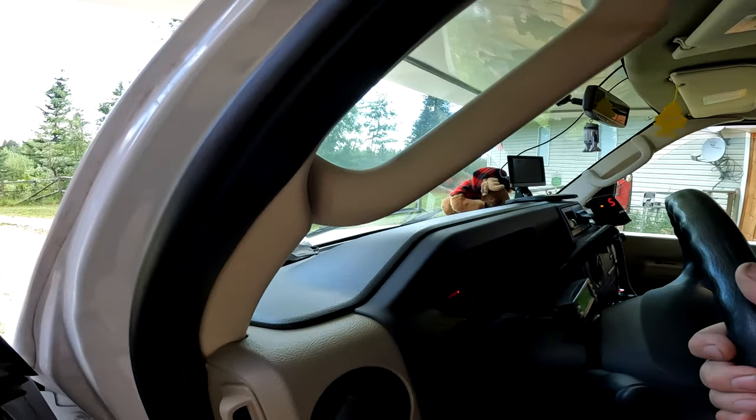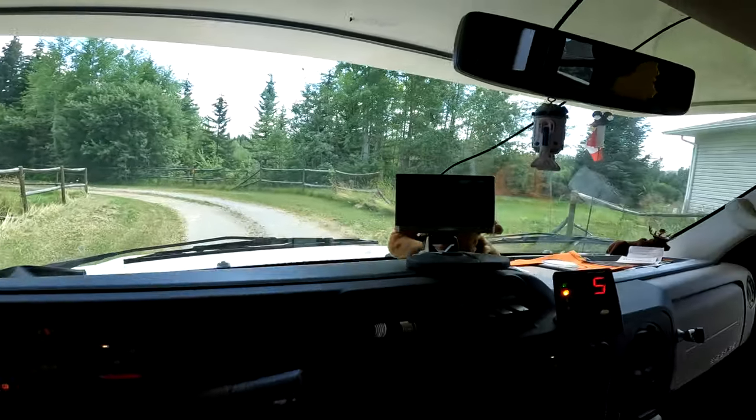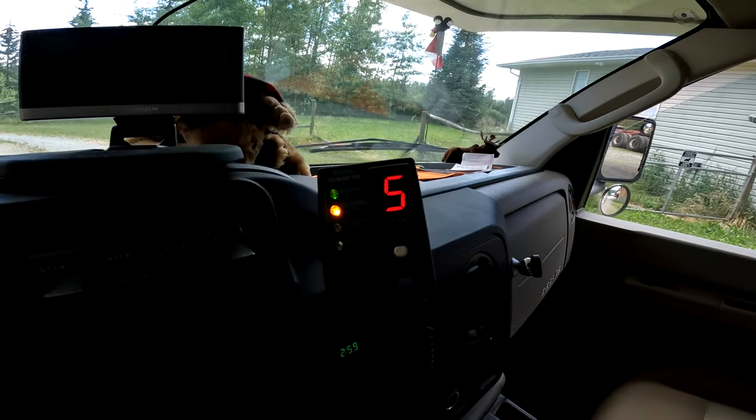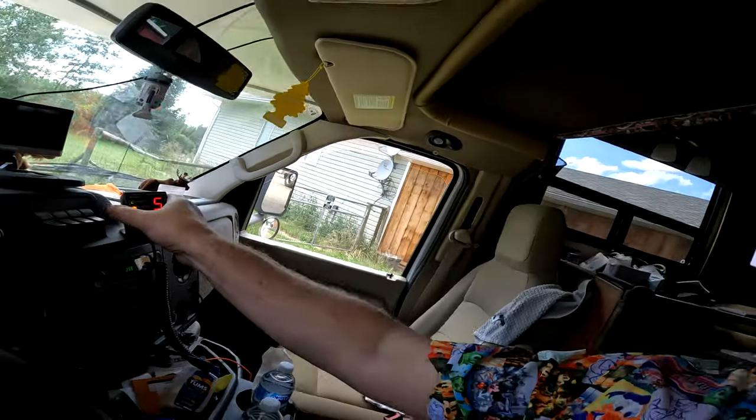I got the AC going. I got my old school GPS that I don't use anymore. And there it is. We got our gain. My sticky came off, so I might have to redo that. But you know what? This is what it's all about. We're testing. We got to see how this works. So, okay, let's do this.